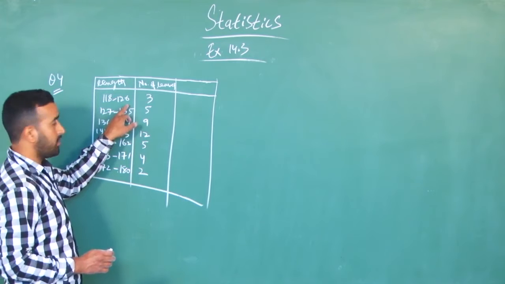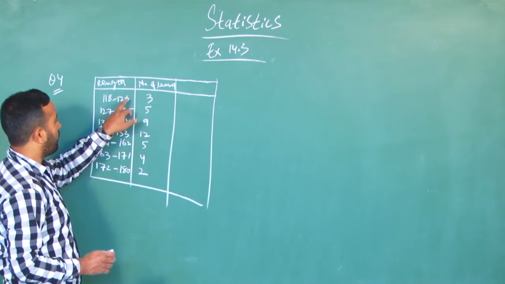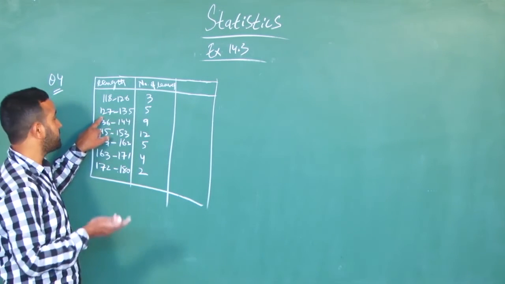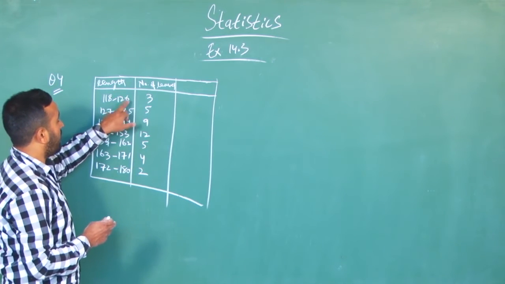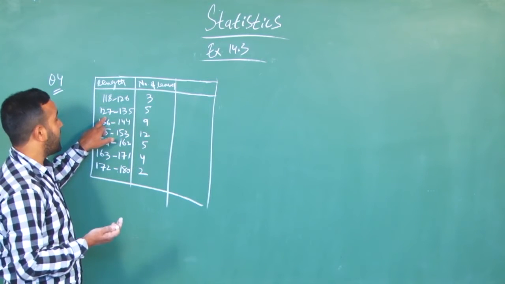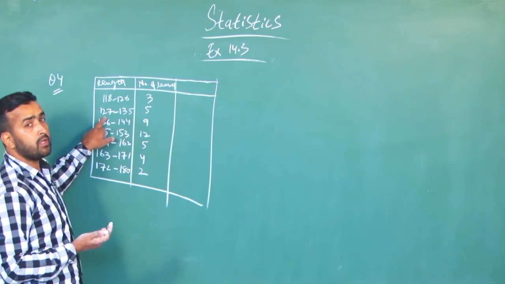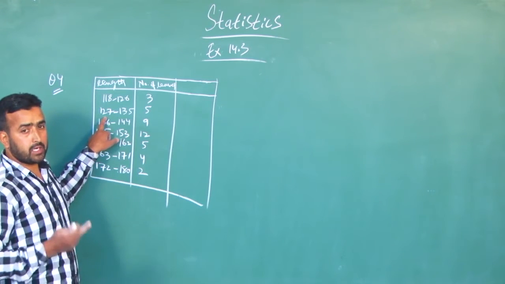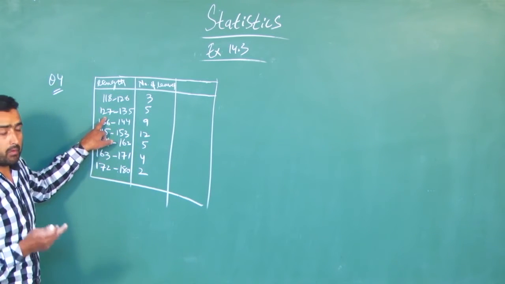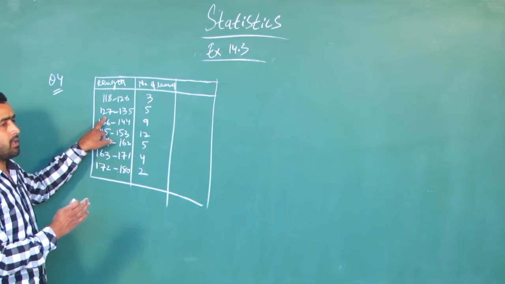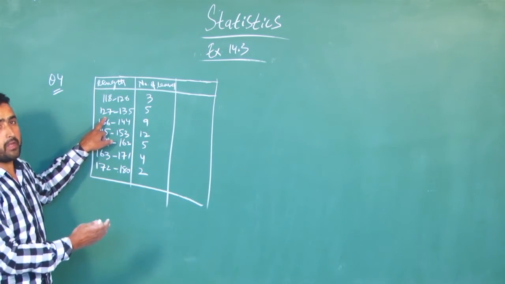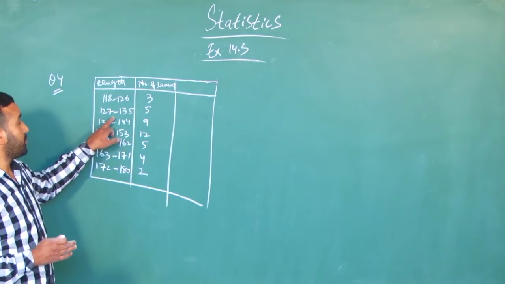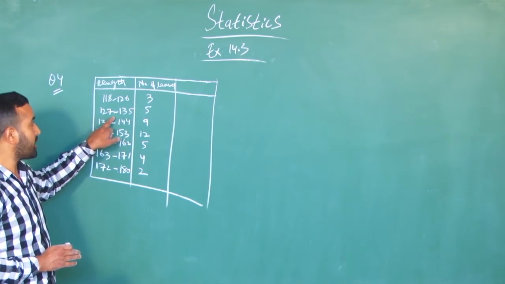118 to 126. Then the next group doesn't start from 126. Here the lower limit is different; the lower limit is 127. So the upper limit and the lower limit are not equal here. That means this type of data is of the inclusive form. It is discontinuous, and with discontinuous data we cannot draw the histogram, because a histogram is a continuous graph. It doesn't have any break in between. So for this data, certain adjustments are to be made, so as to make this data continuous.